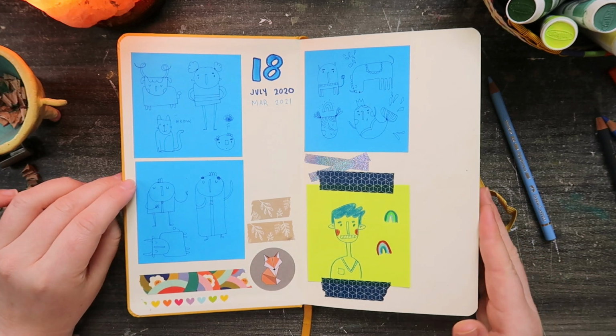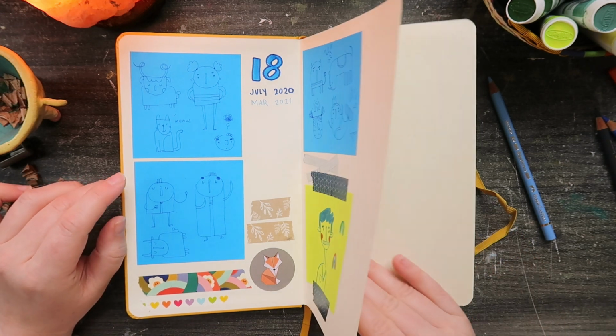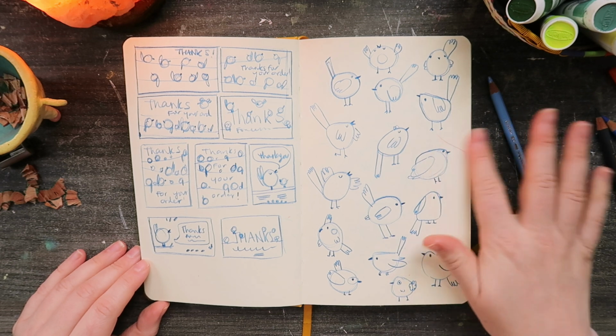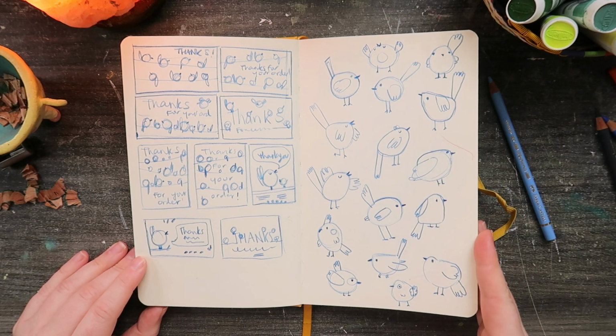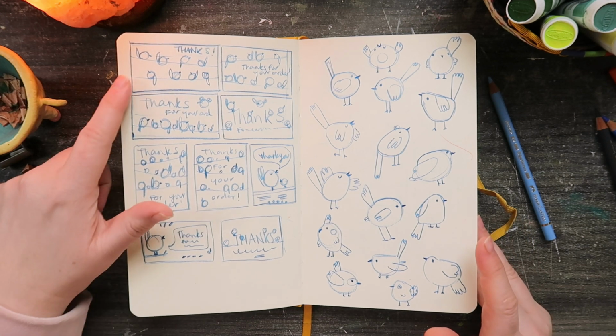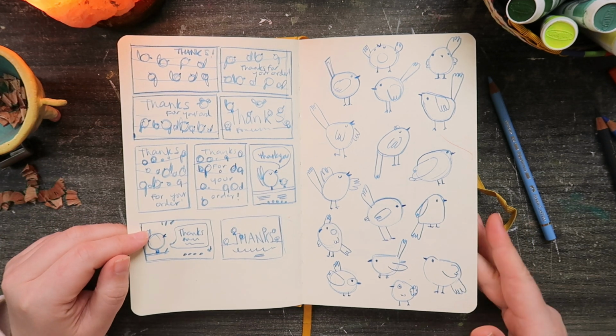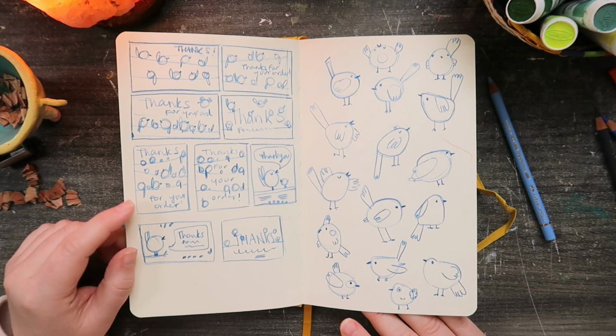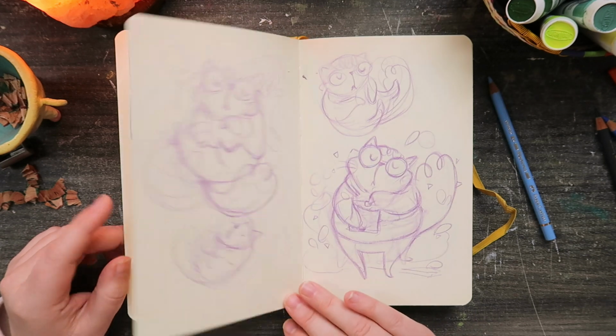Sometimes I just randomly doodle when I'm at work or in meetings. Like I said, this was going to be a super sketchy sketchbook, so the first few pages are very sketchy. This was when I was coming up with my winter thank you card, and I was going to do birds on a wire here, and in the end I decided just to do... I can't remember what I decided to do. I don't think it's on this page. We might get to it later.